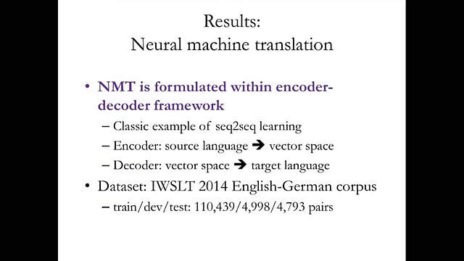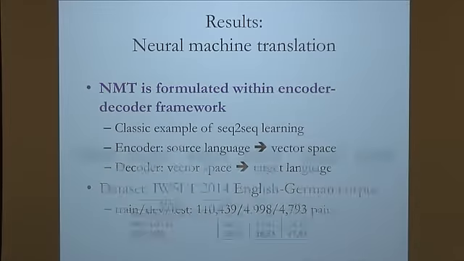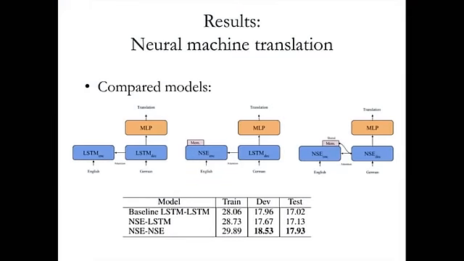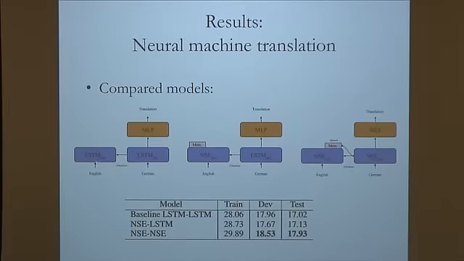We also conducted a small experiment on machine translation. We compared three different baseline models. First one is RNN search, or LSTM with attention model. Second one is NSC encoder with LSTM decoder. Since it's LSTM, it doesn't access the memory, so we only have the source side memory here. The next one is NSC-NSC, which has shared memory, so the target sentence memory is shared with the NSC decoder as well. When we share the memory, we get almost one BLEU improvement for machine translation.